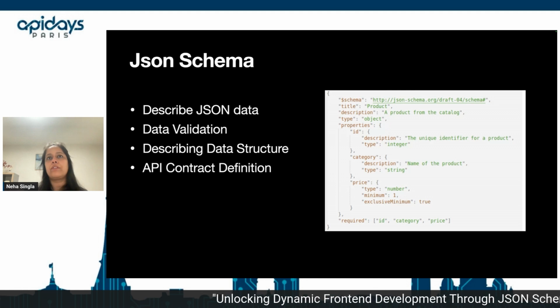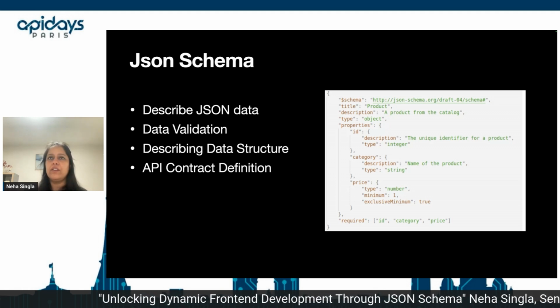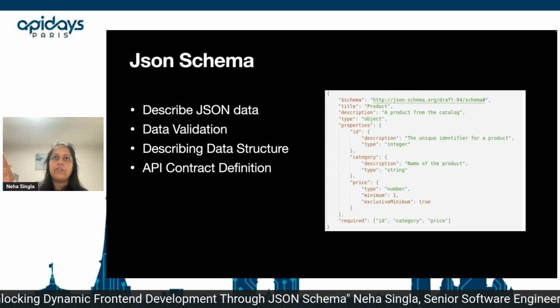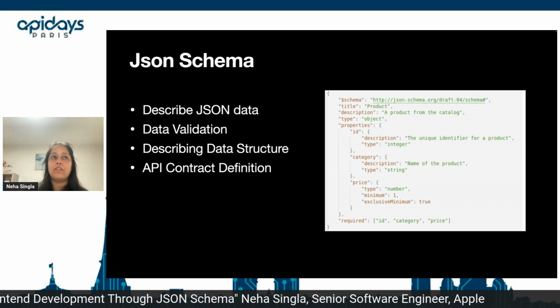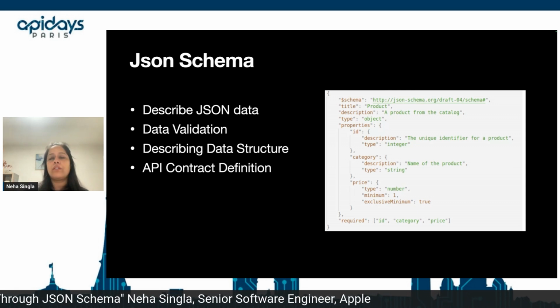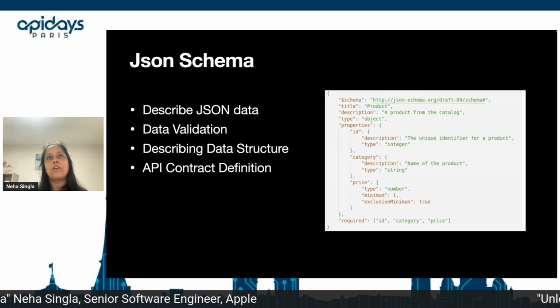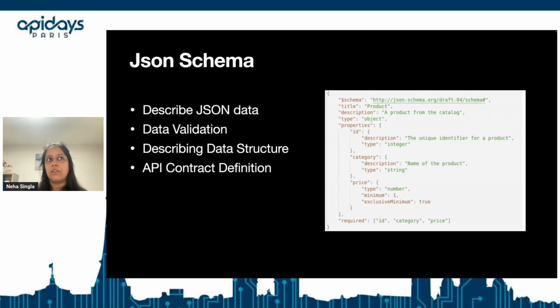Let's talk about JSON schema, as I think many of you already know. I just have the screenshot on the right side, which is a JSON schema. So JSON schema essentially is a structure or specification which describes the JSON data. It can validate the data for you. It can describe the data structure for you. It has different properties where you can define what's the type, how it looks, let's say it's a string, you can say a pattern matching, or you can add a different type of validation logic.